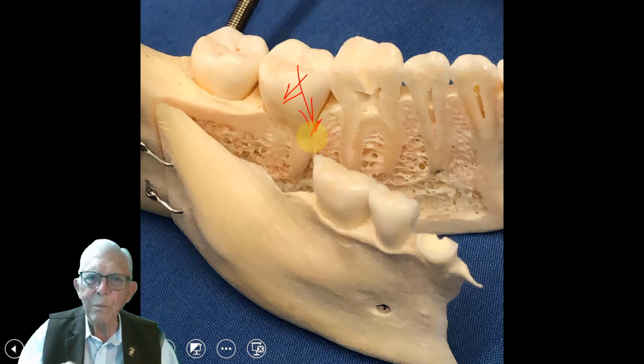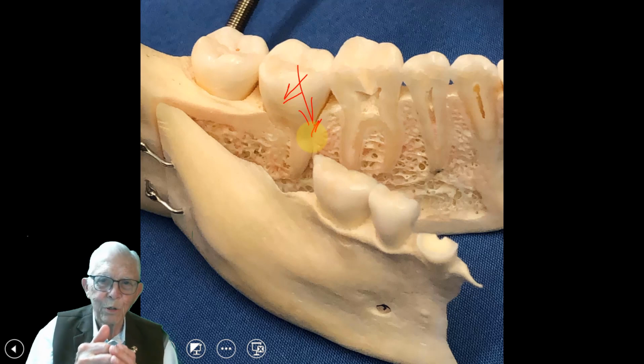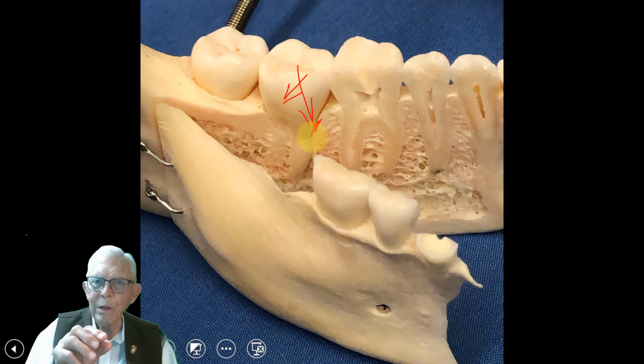Well, if you hit that real hard and you damage the blood supply to the periodontal membrane, then it'll of course bleed, and sometimes the bleed will just unite the root of the tooth and the bone structure, and they will just grow together. And then there you've got an ankylosed part of that tooth. And you cannot move that tooth unless you break that loose. So sometimes we have a real hard time breaking it loose. Sometimes it's just a very small area where it's grown together. You break it loose, and then you can move the tooth like normal.